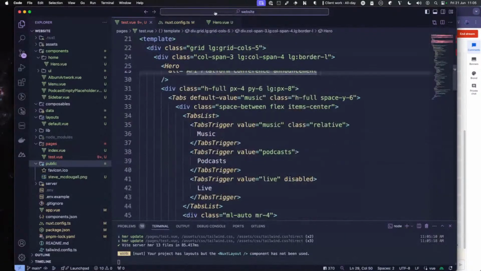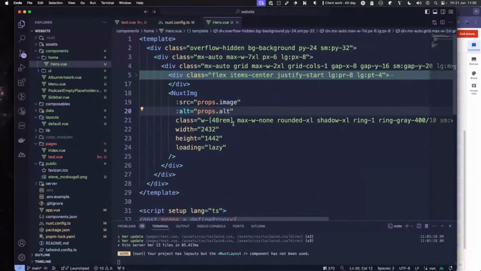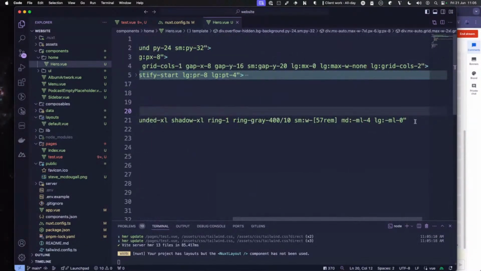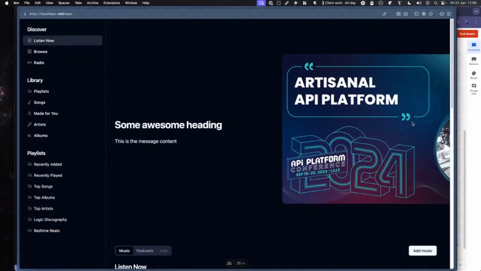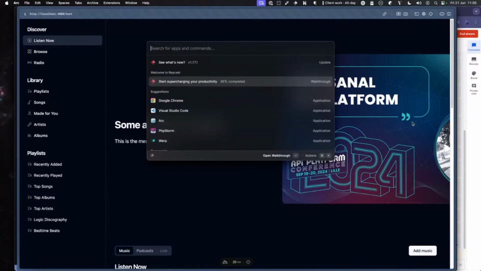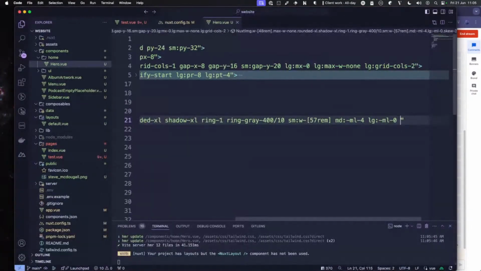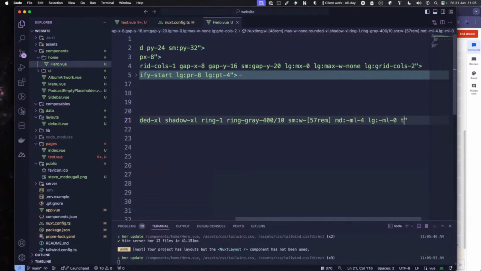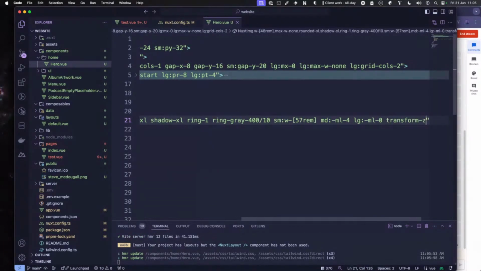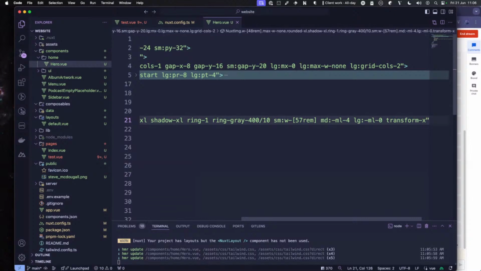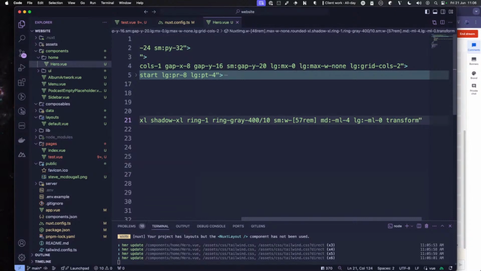So we can then obviously do a hell of a lot more with this if we want to. We could do something like a skew 30, I think might work. No? Transform. I can never remember.